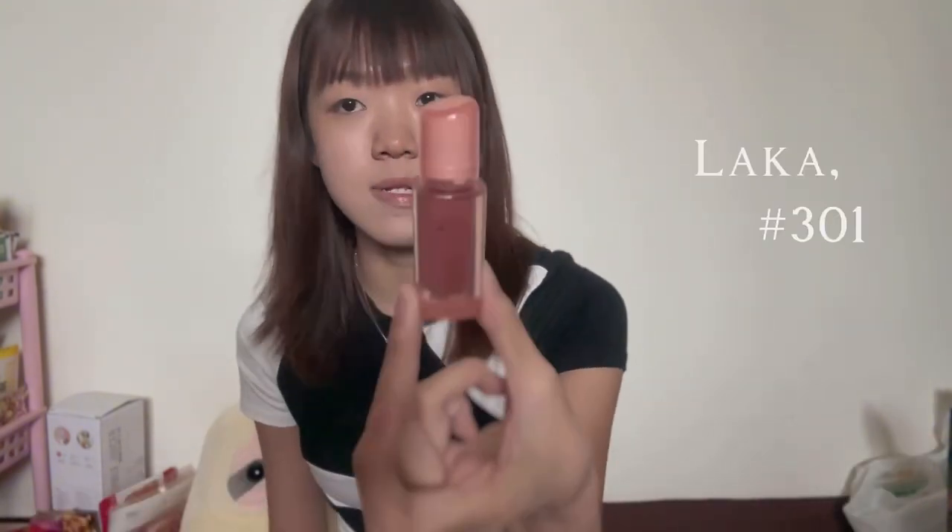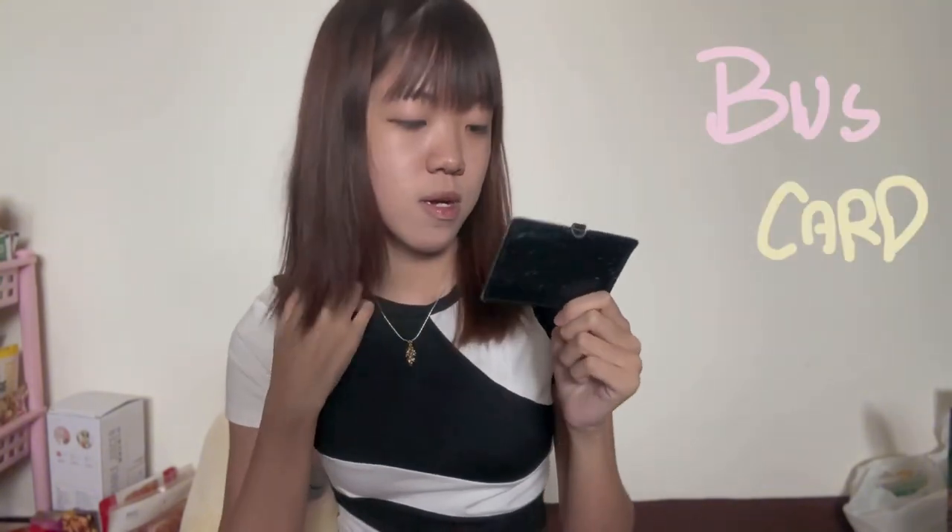Since we're talking about makeup, I also have a lip tint. I've been loving this Color Key lip tint in number P208 — I really love this color, it's so pretty, kind of matte and not too red for me. It's almost done but I love it. Color Key is a Chinese brand but you can find it on Shopee Taiwan and at Poya. For today's lip look I'm also using this Laka one in number 301 — it's a glossy kind of look, so pretty.